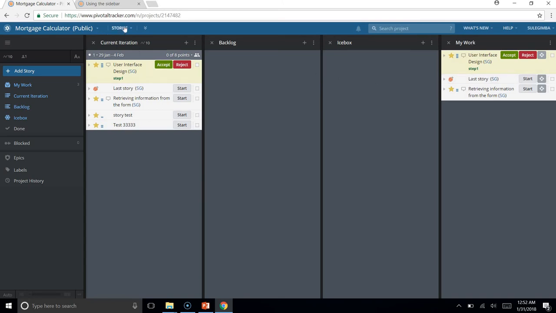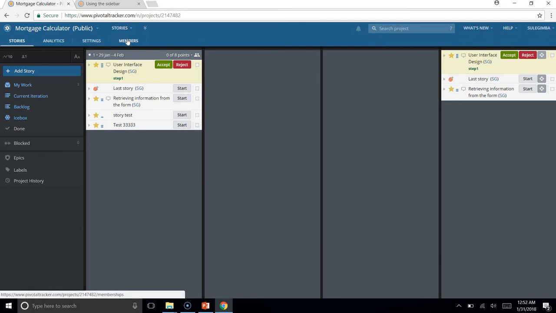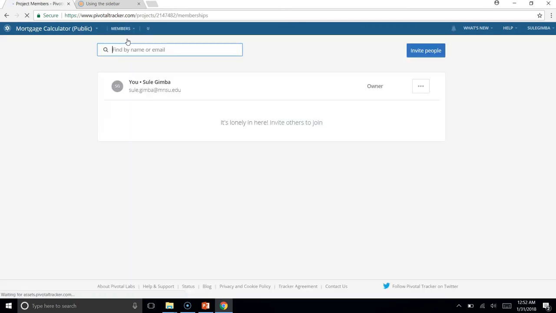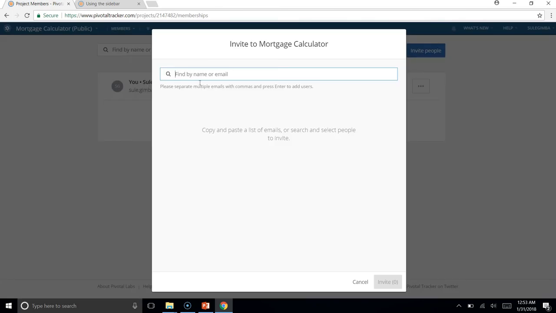I want to briefly introduce you to how to add members. You click here, and now you can see invite people. I'm the owner here, so I can invite people. Change role, I can change to member. But if I change to member, I will need someone else to be the owner first. So I can invite people. Click here, find by name. I can put maybe my name here.